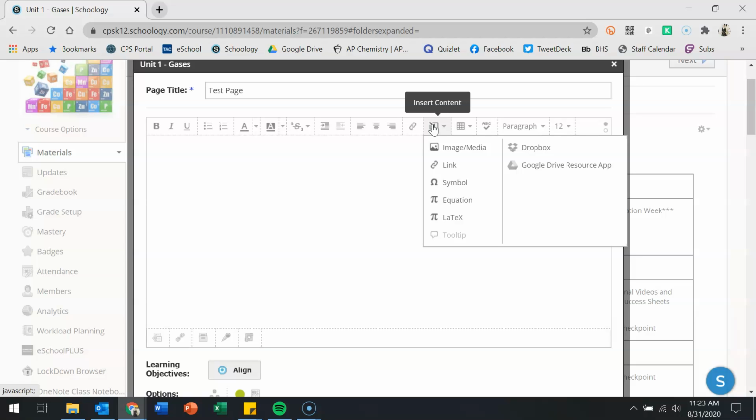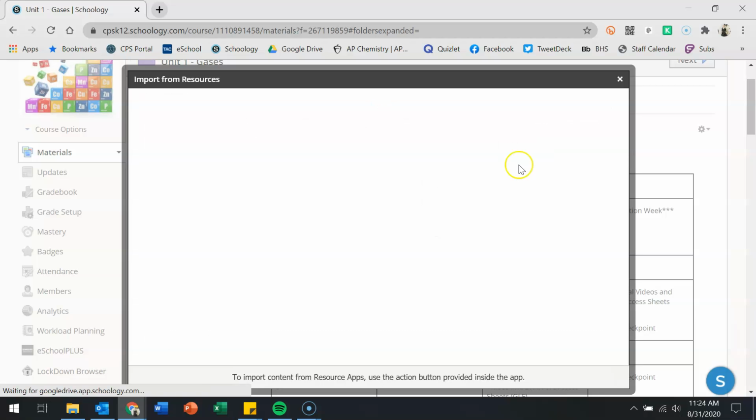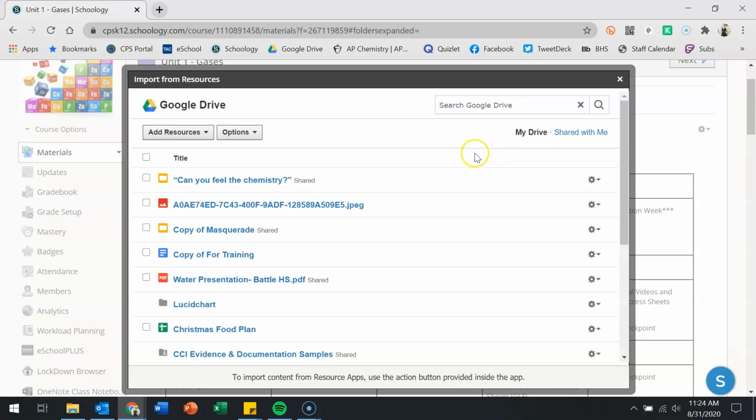So if you want to embed pretty much any sort of document, so Google Slides, Google Doc, or even a Word document or a PDF, the easiest way to do this, we have Dropbox enabled, but I think most people keep their stuff in the Google Drive. They work the same way though, so I'm going to open my Google Drive resource app. You'll have to sign in and enable it to access your Google Drive.